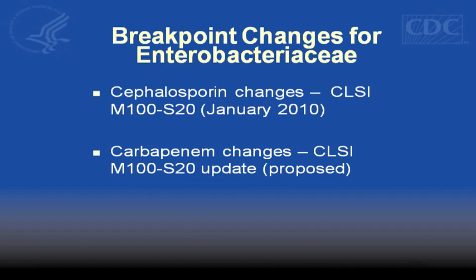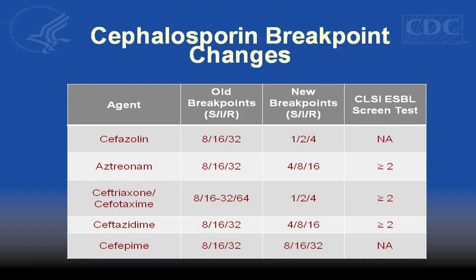What I want to talk about today is the data that were used to make those decisions, and then some of the implications of those decisions. So let's dive in. As I mentioned, we're going to talk about these two breakpoint changes. And you can see this is an older talk because at the time the carbapenem breakpoints hadn't come out. The cephalosporin breakpoint changes occurred for more than just the cephalosporins.